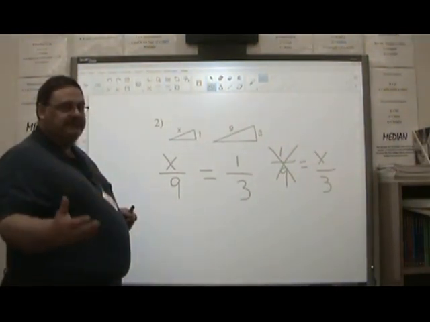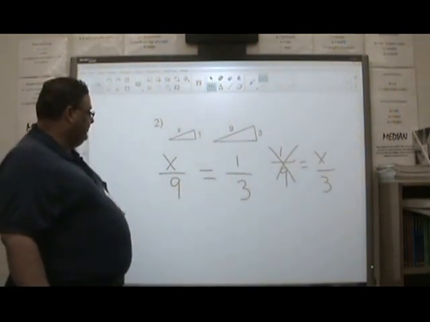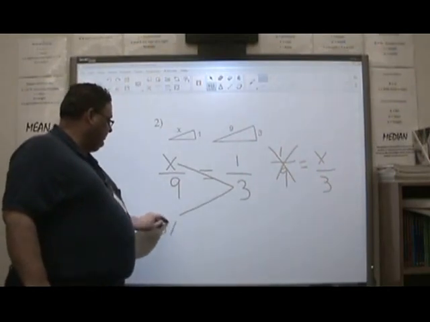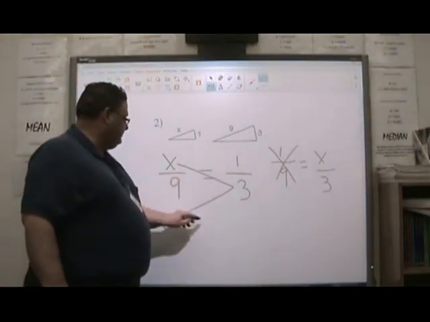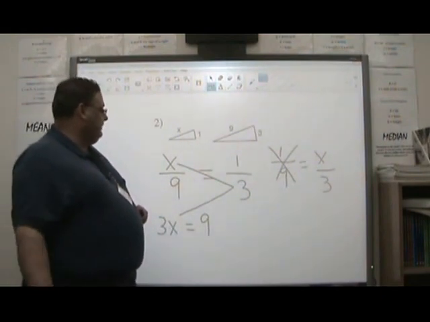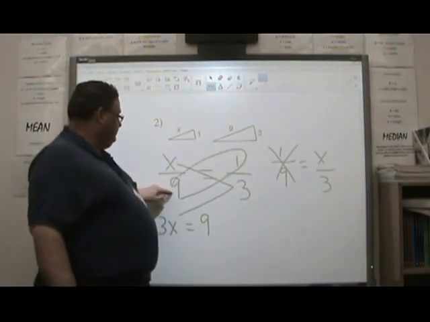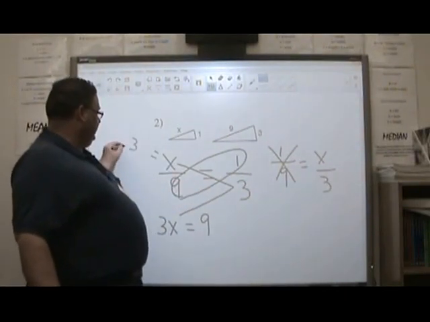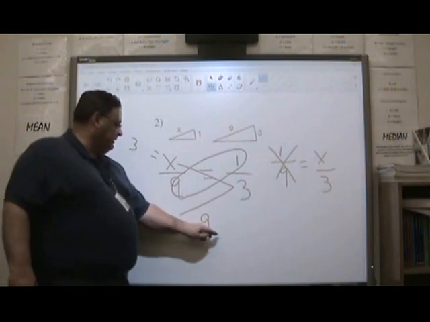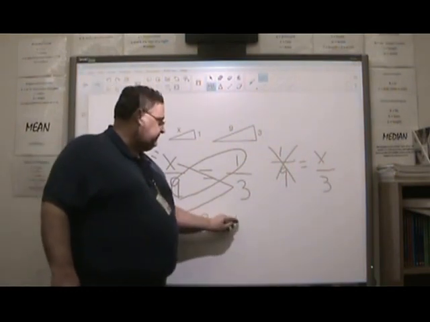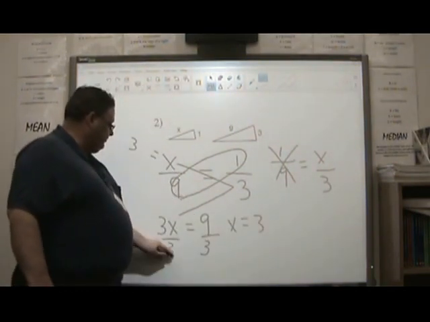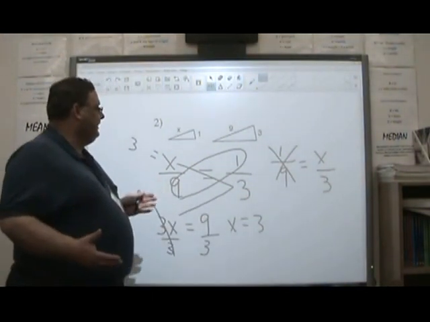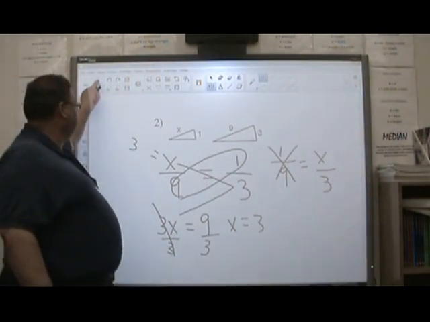So now you've got a couple different ways we can solve it. If you like to see it algebraically, we can say x times 3, or 3x, equals 1 times 9 is 9. Or if you like my tip, you can say my two numbers is 9 times 1 divided by 3, and x is 3. And if we solve it algebraically, we're going to come down and end up with the exact same 3. Divide both sides by 3, and 9 divided by 3, again, is 3. So either way, you're going to come up with the same result.